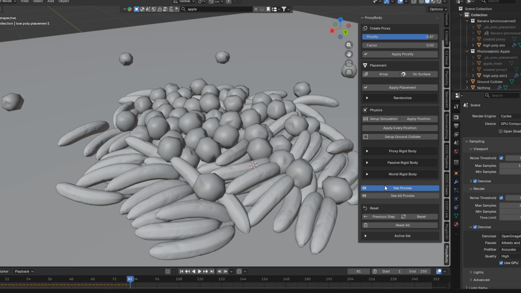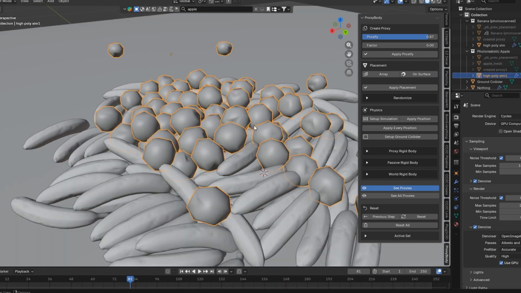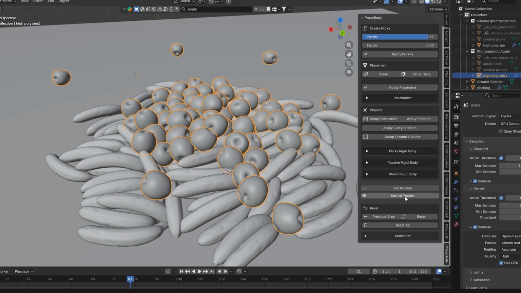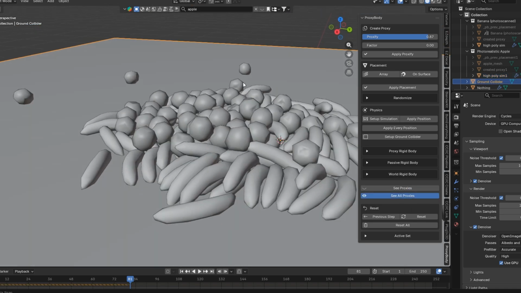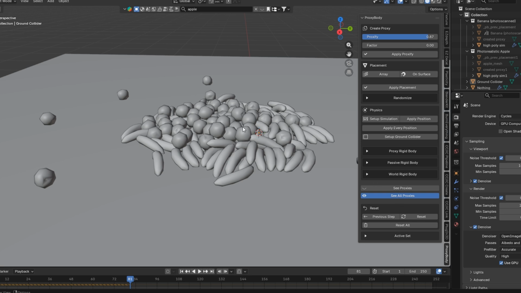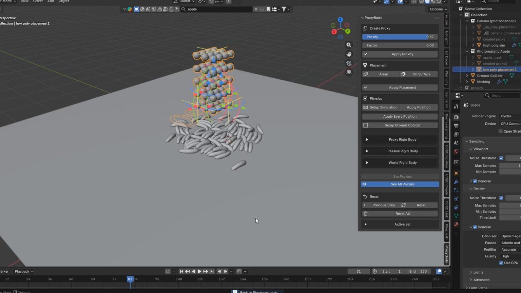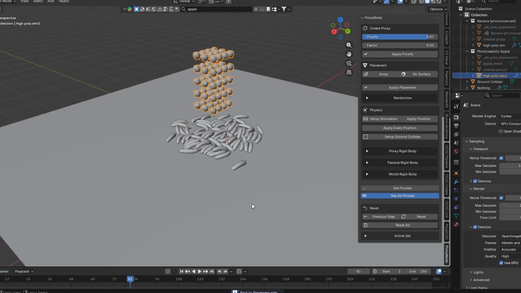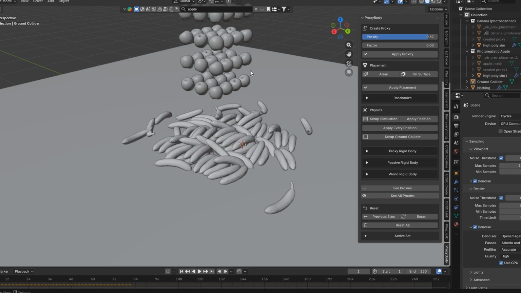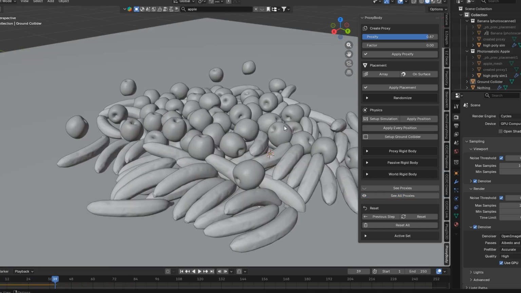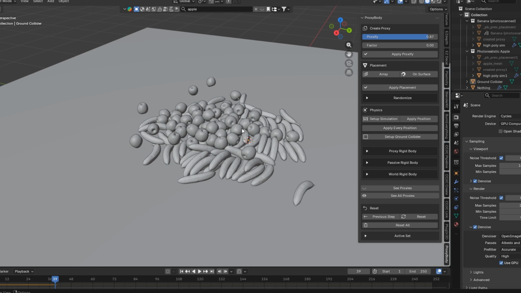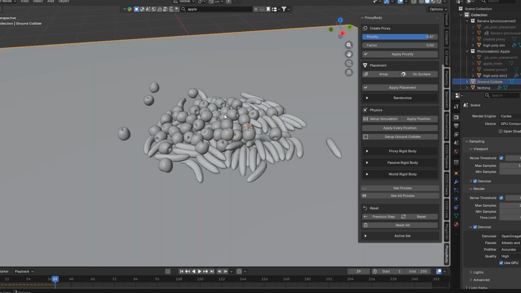So if we click here on see proxies, we can see the selected object's proxies, and if we press see all proxies, we see every single one. Now if you want to go back on the steps on each object, you can go here to previous step, and you can do all the previous steps, and if you don't want to, you can just do Control Z. All right, let's uncheck here. Let's do this, and now I want to apply every single position of every proxy, not just this or just that. I want to apply every single thing. I will click apply every position.